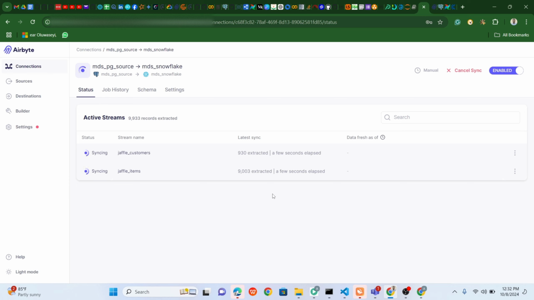What I'll say you should do is clean up your Docker containers for the existing Airbyte that you have, then start the process afresh as if you are installing Airbyte again. With that, you should be good. I'll probably put in the comment section how you can go about that.